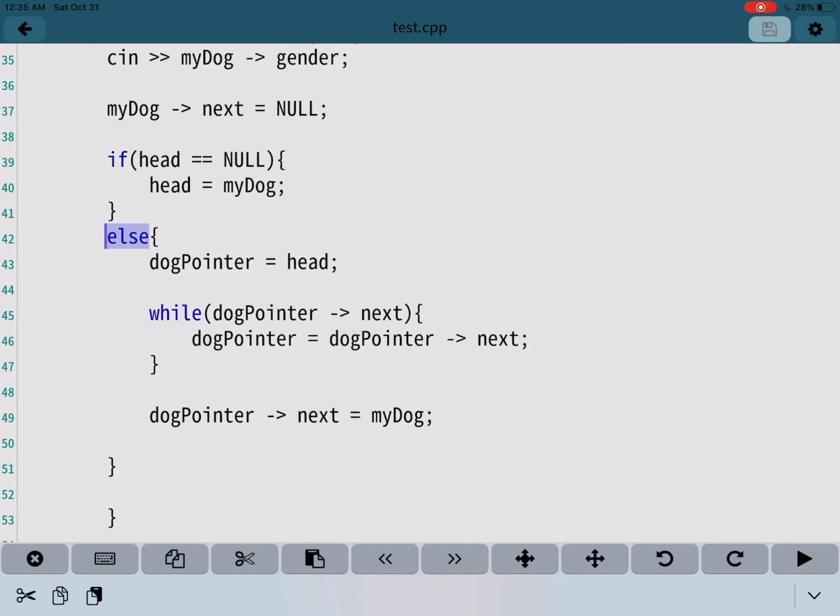So basically the else block here puts values to the second list, the third list, the fourth list, and until the last number the user has set in the dog num variable.